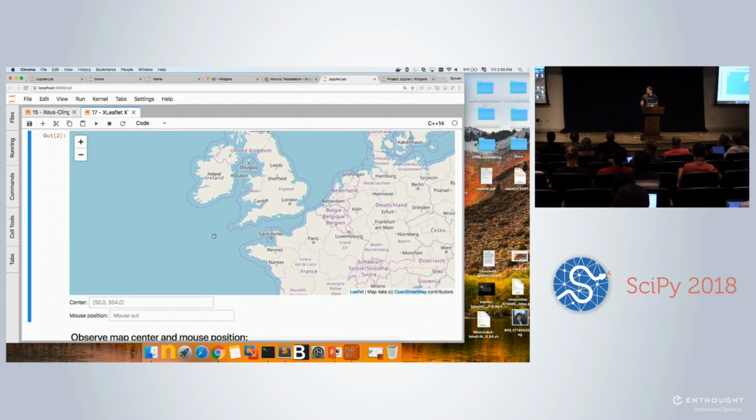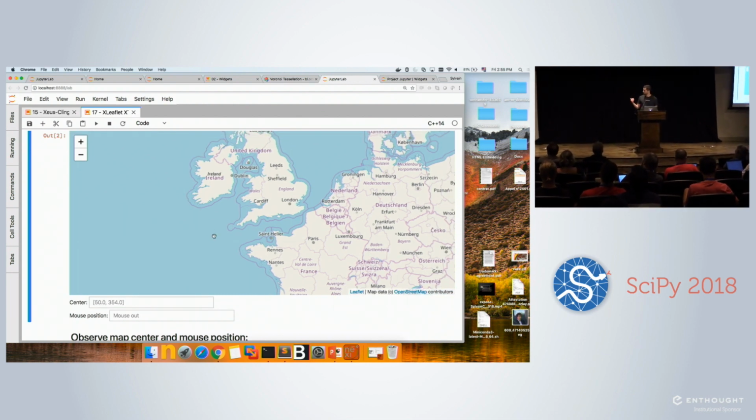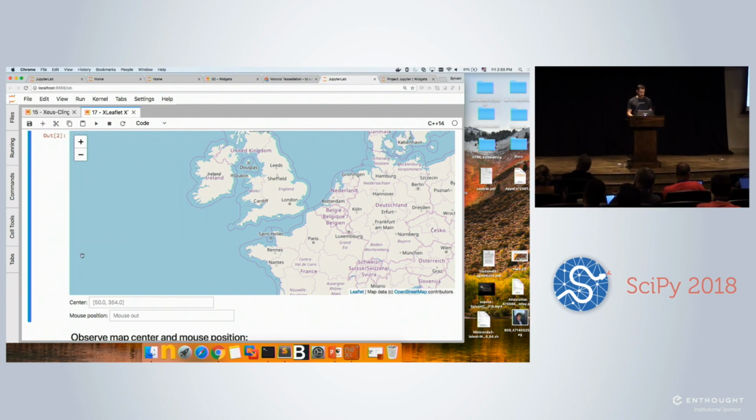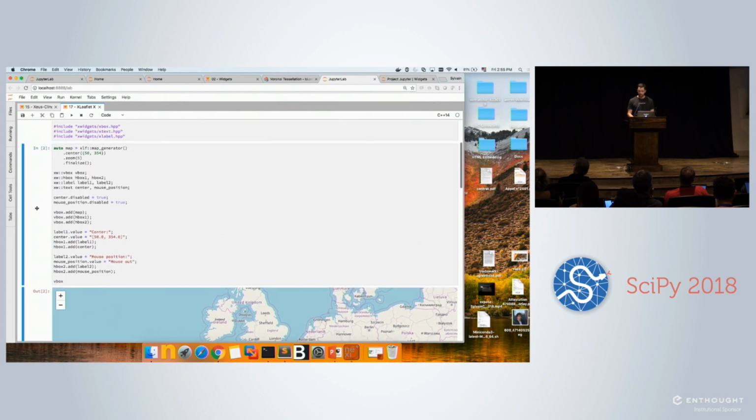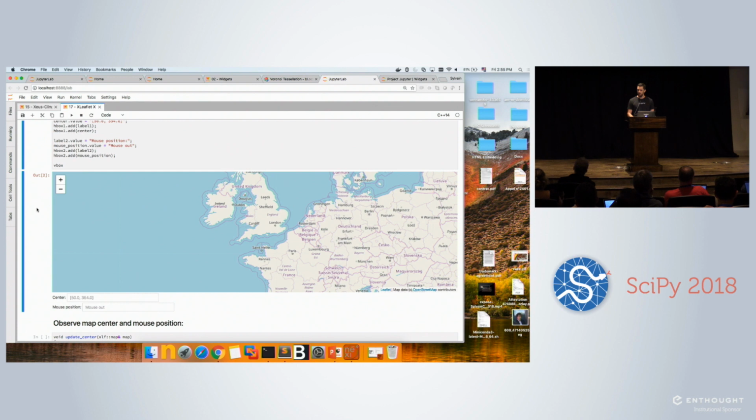So my notebook server crashed earlier, but I just wanted to show this. This is a C++ notebook, including an X-Leaflet visualization, which is a backend to ipyleaflet. We are now writing backends to all of the main widget libraries, including BQPlot, pythreejs, ipyvolume, and all of them in C++. And the goal is to, through Xeus, expose this to all the languages of data science, including Julia, R, etc. So really enable the widgets in a cross-language fashion.